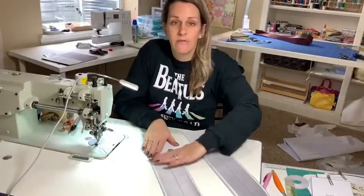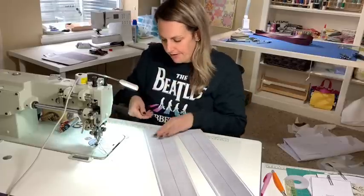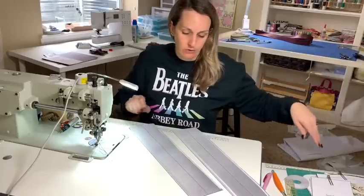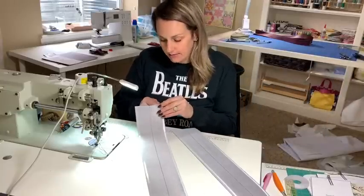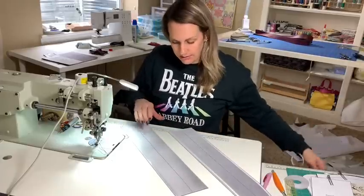Okay, and then all we have left is the handles. I'm doing those a total of 4 inches wide. I want them to be kind of thick and durable. I'm making them out of vinyl, not cotton.